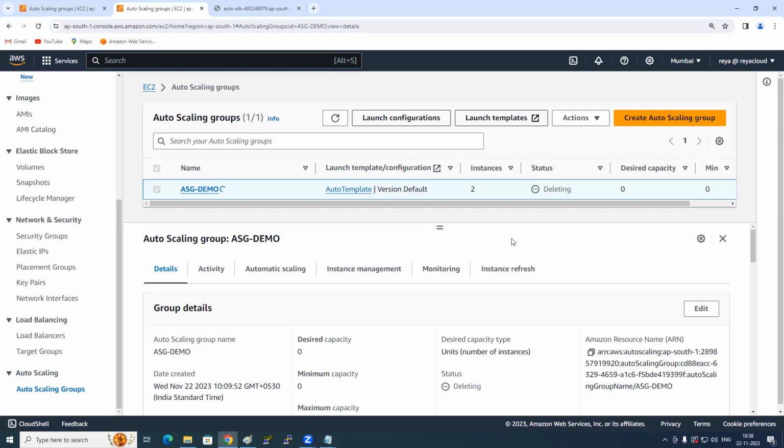Sir, in which scenario will we be using no scaling policies? In which scenario are you using no scaling policies? Do you have no scaling policies? Target scaling policies are there, no? We selected target and we selected average CPU utilization. No scaling policies, when do you use it? How many desired capacity is there here? 4. And you don't want scale out and you don't want scale in. I want only 4 running all the time. Then go for no scaling policies. If you want scale out and scale in, then go for target scaling policies. Okay?